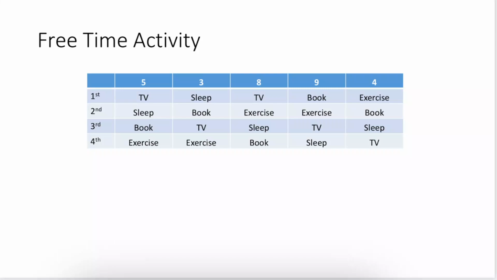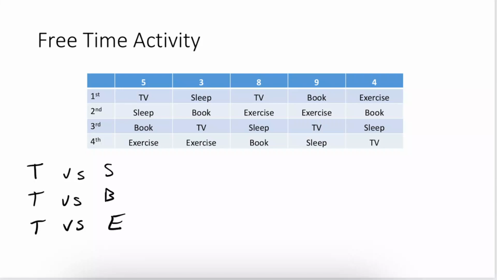So the last 2 examples have involved 3 choices, and I want to show you how to list all of the pairs if you have 4 or 5 choices. So let's say you were looking at this preference schedule for people's favorite thing to do in their free time. And so if you wanted to list out all of the possible pairs, it's best if you do it very methodically. So I might say, okay, I know that I could do TV versus sleeping. I could do TV versus reading a book, or I could do TV versus exercising. And those are all of the possible pairs that involve TV.